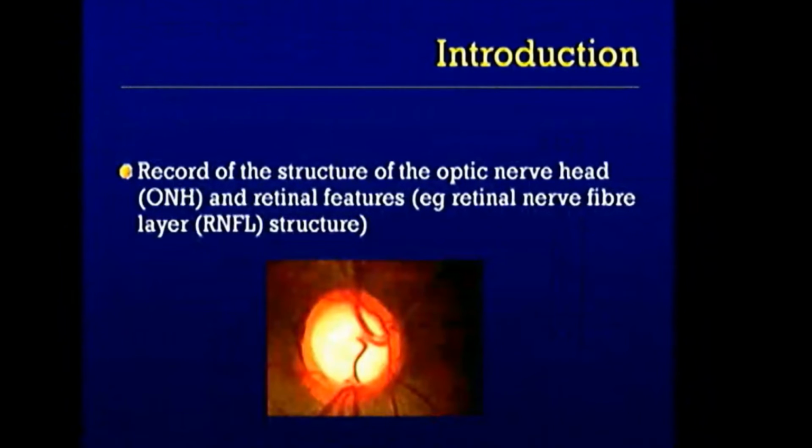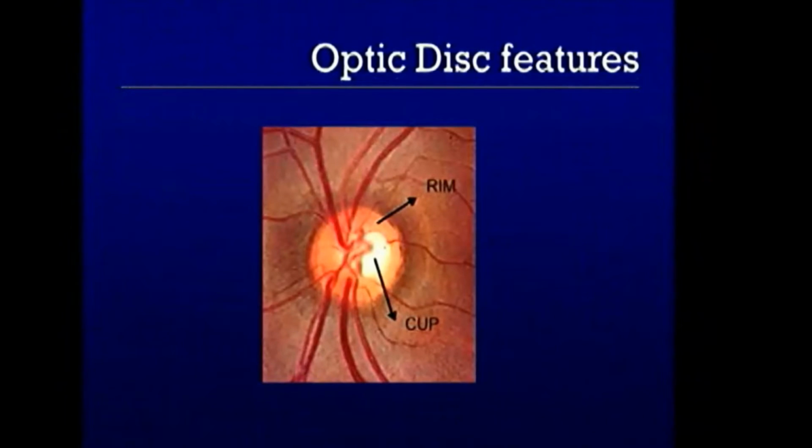So, in glaucoma, we're trying to do a structural assessment and document the results of optic nerve head assessment and retinal nerve fiber layer. It's an integral part of our assessment of glaucoma patients. In particular, in looking at the optic disc, we're interested in disc size and also quantifying the amount of neuroretinal rim tissue. That's particularly how these devices help us, by providing an estimate of the amount of rim tissue and whether this rim tissue is normal or not.